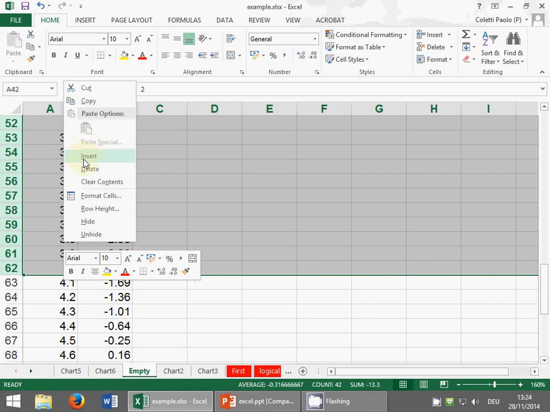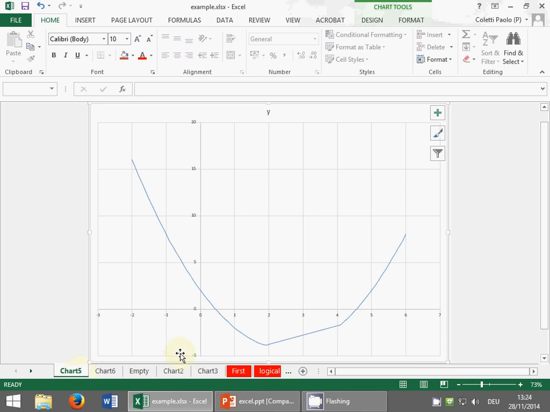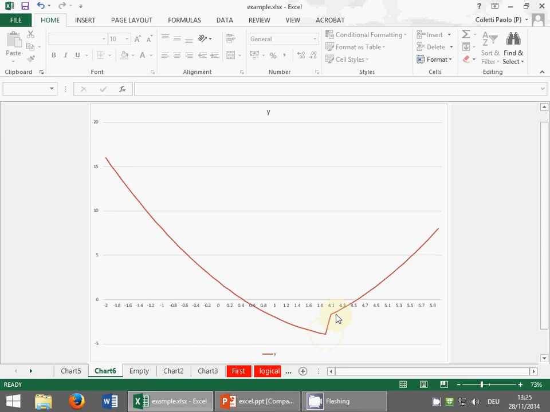The real one tries to interpolate linearly, so tries to do whatever it can, so the wrong one, which is completely wrong. You can see it jumps from 1.8 to 4.1. Okay, so not a mathematical graph at all.